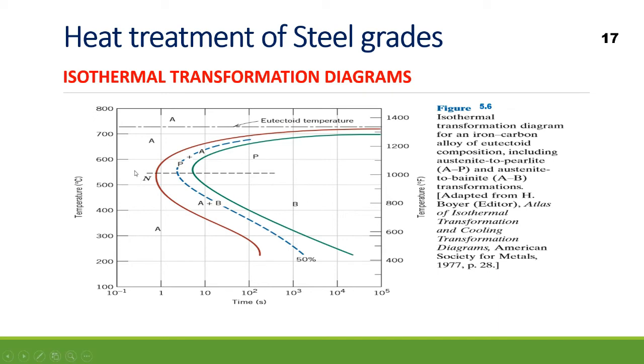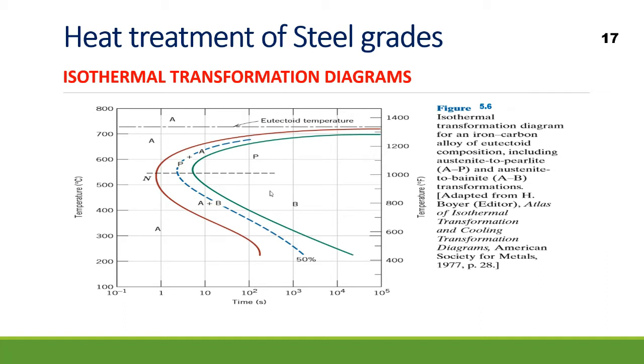Here I want to mention a very interesting fact: the transformation of austenite to pearlite or bainite is actually a competitive process, because, as I said, both have a temperature limit. The upper bainite and the pearlite both have a temperature limit of 540 degrees Celsius. So depending on various physical parameters, it will be a competitive process whether, exactly at this temperature, the austenite will transform to pearlite or bainite.